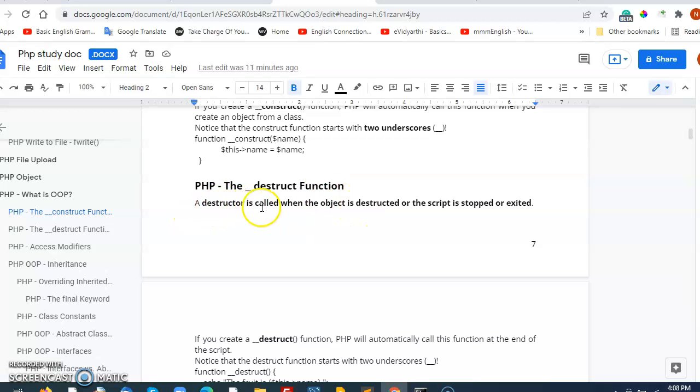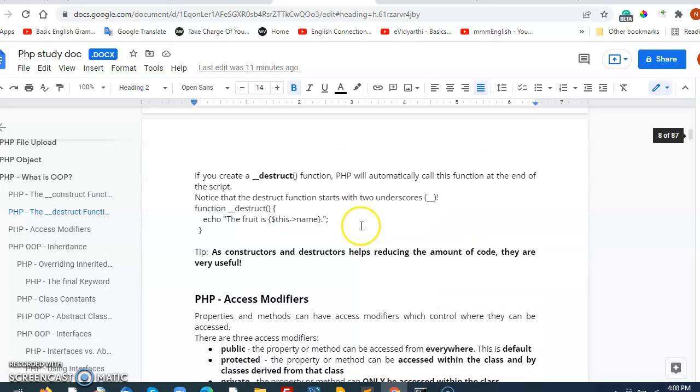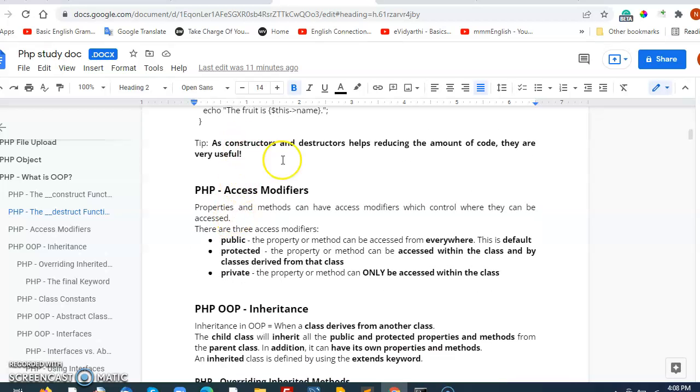Destructor function: a destructor is called when the object is destructed or the script is stopped or exited. The destructor function is function __destruct, and there is any message we need to print at the end. Constructor and destructor help reduce the amount of code. They are very useful.